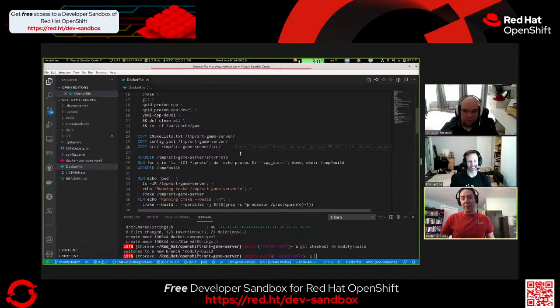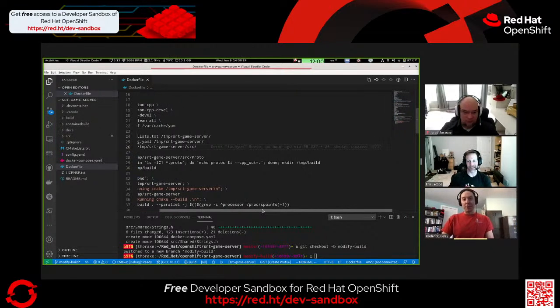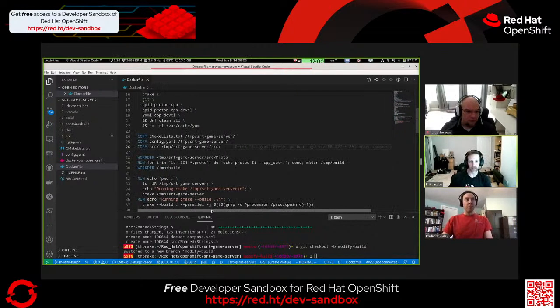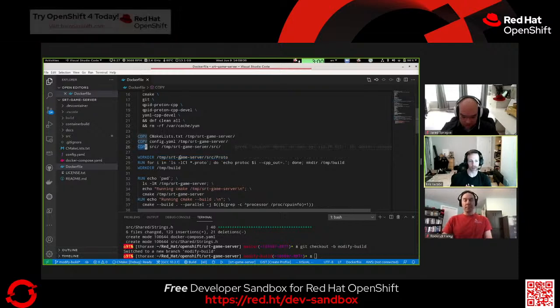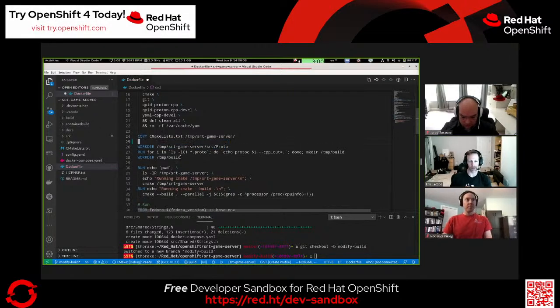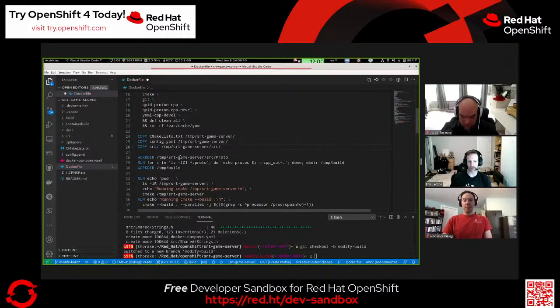Of course, we have an open community project, so Derek pushed up a change an hour ago. Okay, so we'll need to modify on the fly here. But either way, it's still basically doing the same thing. So the worker is going to be this temp SRT server source. And so I just need to get rid of this copy. No, it's fine if you leave it that way.